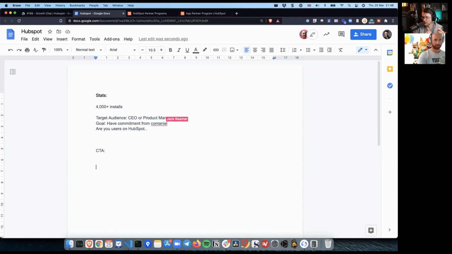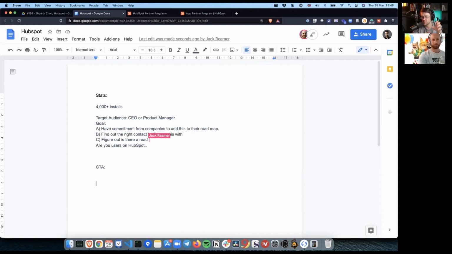And maybe have a point of contact as to who we actually need to see that with, right? Okay, so I like that. So A, get a commitment on the roadmap. B, find out the right contact to discuss this with. Yeah, exactly. And what do you think of C as a discovery to figure out if there is any roadblock, or what are the biggest concerns so we can improve on future campaigns?